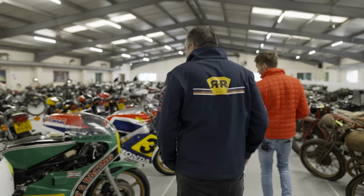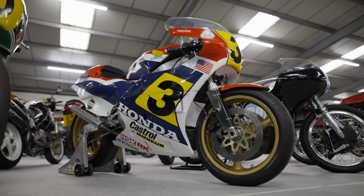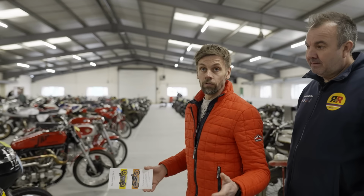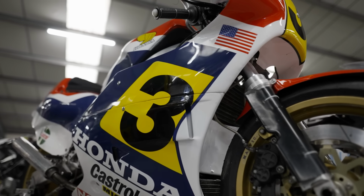Now this, for me, is the best bike in this show. I love this. I think so. Of course, it's not actually Freddie Spencer's bike. It's just a replica. But it is a Honda RS500, though, isn't it? Yeah.